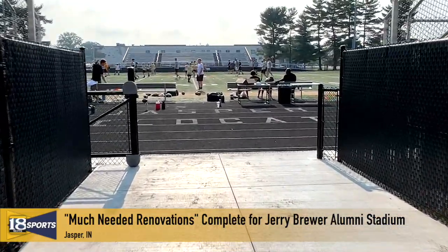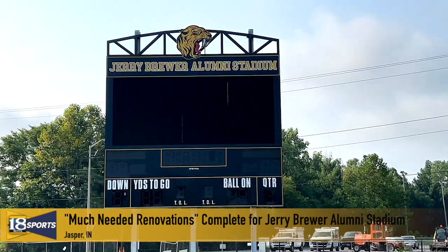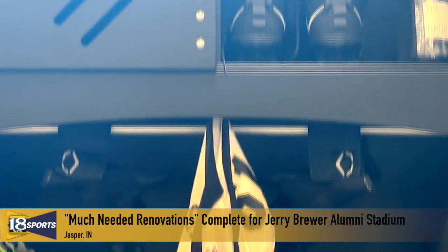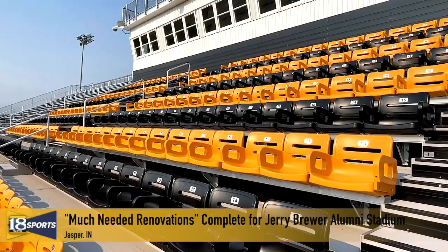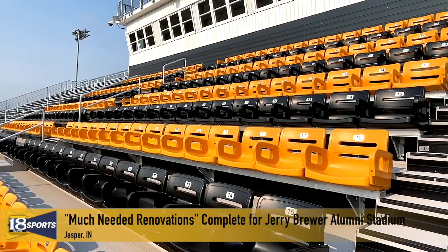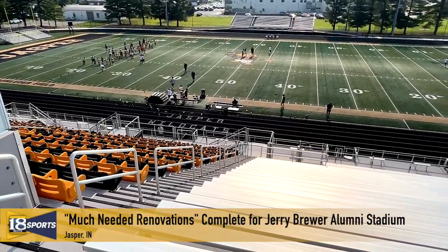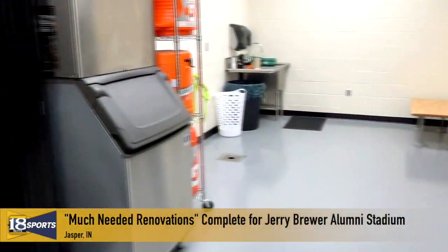Friday's the deadline. The construction company's getting there, wrapping things up. The essentials are in place — what you're going to need to run. We ran track meets in the spring, so we were able to get by with what we had. Will there be some things landscaping-wise that may need to be touched up? Probably. But everything should be done in plenty of time. We don't open up until August 23rd as far as a varsity game, so we've got about a month from now.